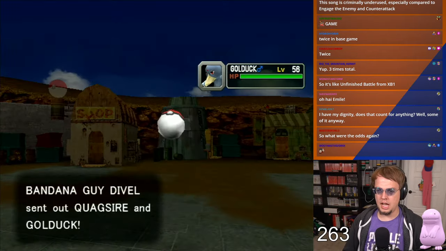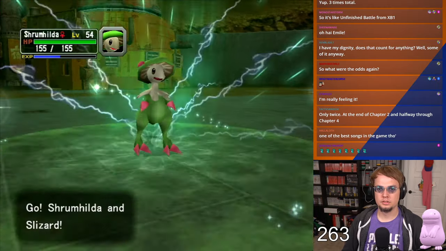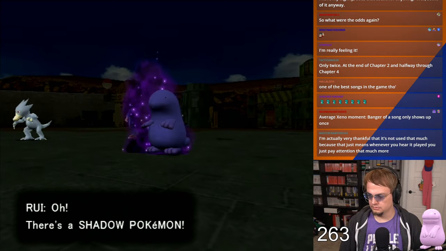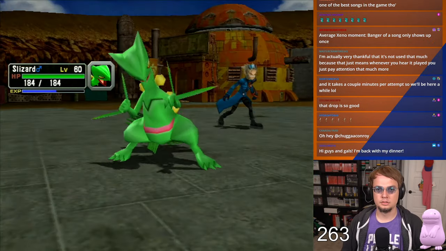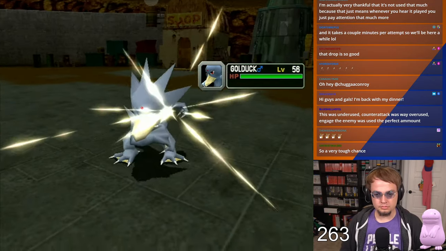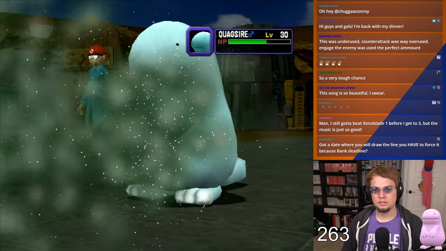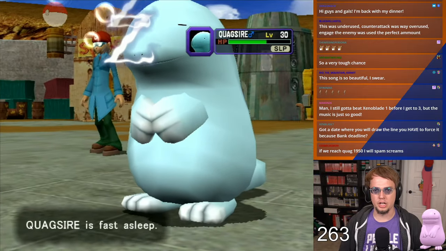What are the odds again of this? 1 in 8,192. Got a date where you draw the line where you have to force it because of the bank deadline? I'm gonna say the end of January. If I don't get it, I'll RNG it.